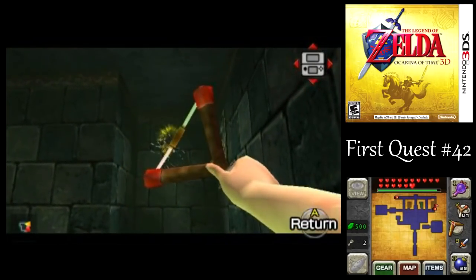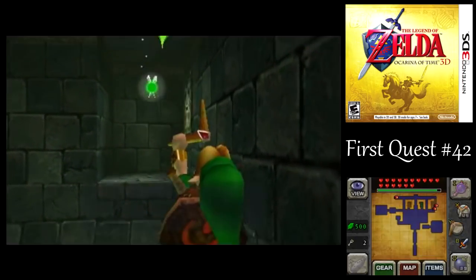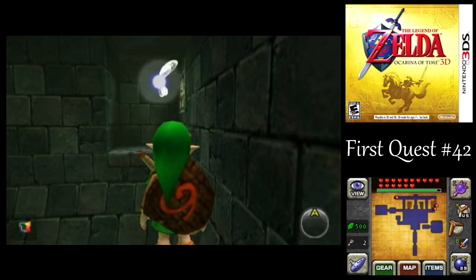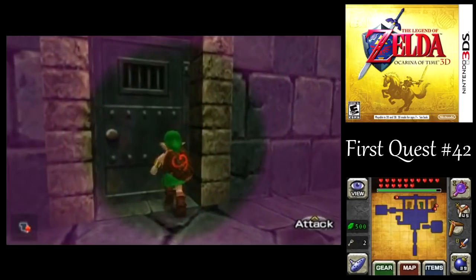Okay, so now I had to deactivate the Lens of Truth in order to manually aim with the slingshot there. But all right, we got all that. Game, get me out of here!